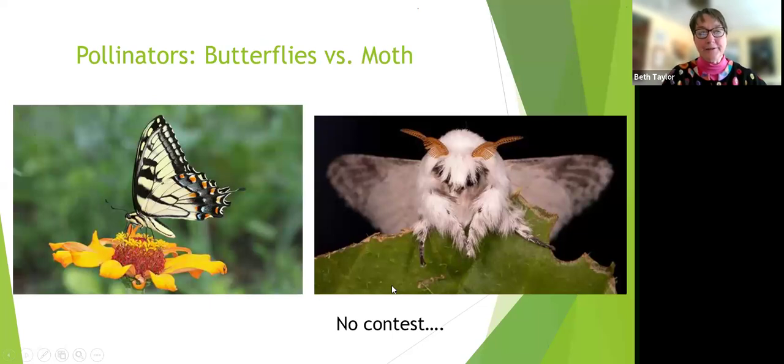Let's look at their pollination piece. Butterflies versus moths, there really is no contest. Certainly the butterflies come, they get the nectar, and maybe they get some little pollen granules stuck on their skinny, slender little legs that sit way high up over the flower. But many of the moths do the buzzing that bumblebees do when they go into a flower. They actually shake. I tried to find a video of it and couldn't. But they get into the flower and they vibrate, and you notice how fuzzy and hairy they are, so they get covered with pollen. Basically they are a far more efficient pollinator than the butterfly. Plus, there are more of them.